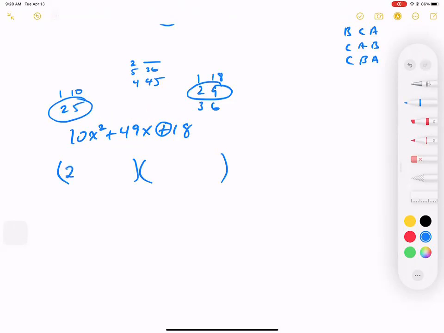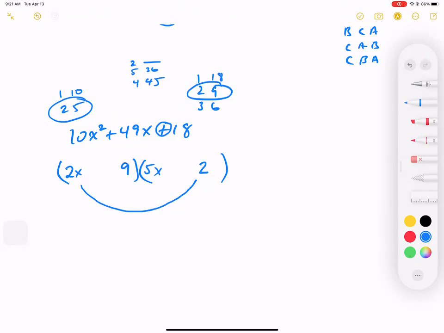So I'm going to write 2x in the front and 5x in the front, and in the back. Now, to remind myself, I didn't multiply the 2x by the same family, right? It has to multiply all the way to the other side. So who do we multiply 2x by? We said the 2 times 2 gave me the 4 we wanted. And if that's 4, this other one's 9.